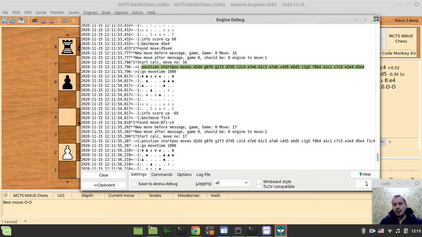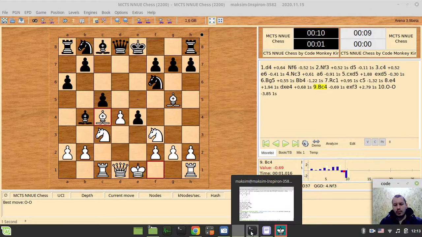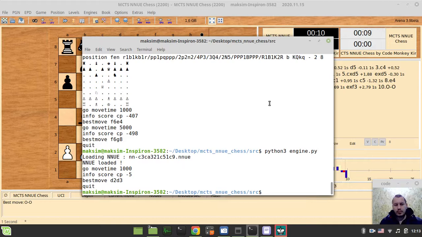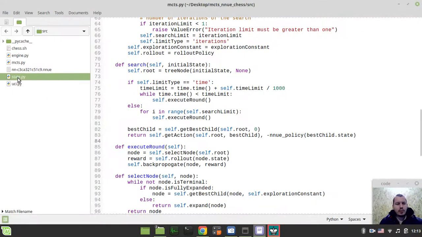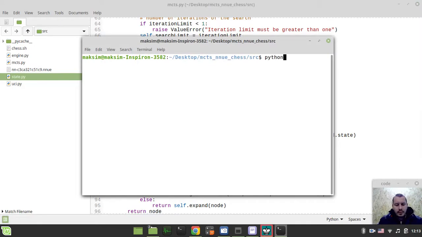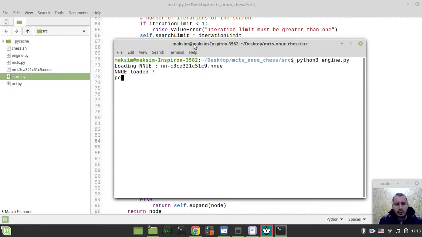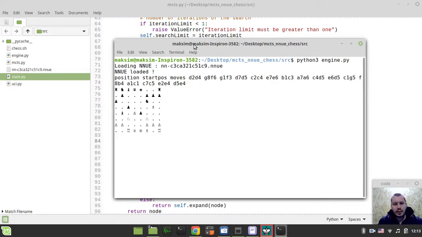Okay, and I don't need Arena anymore. I'll close that quite soon. So let me just open the terminal in the current working directory and run python 3 engine.py, just starting the engine in the UCI mode, and here I can actually paste this, right? And here is the position.